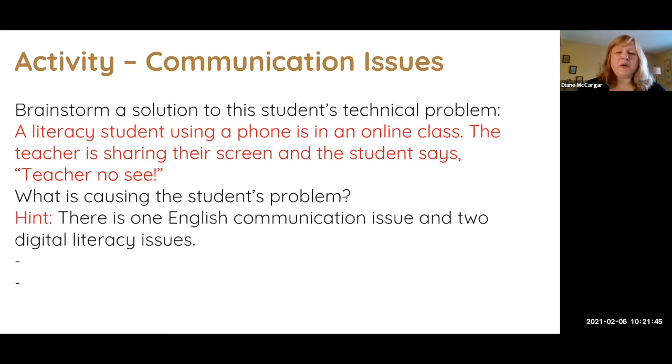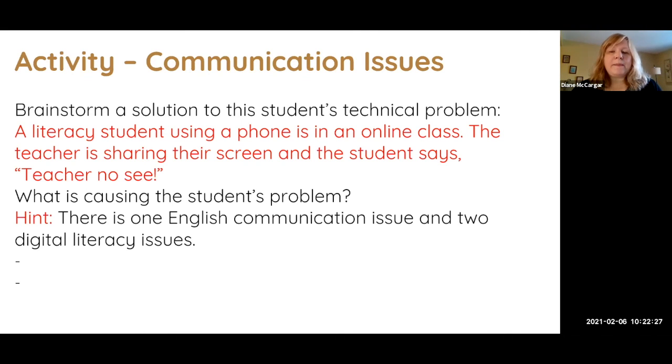Okay. So Kathy is correct. The first language issue was that the student said "teacher no see," but the problem wasn't that their screen was blank. The problem was that the text or whatever the teacher was showing was too small. So that was the actual issue. And so we figured that out by me going in on a phone as a student into the teacher's meeting, and I could see her screen. So we knew that it wasn't necessarily that. And so we did get from the student that they could see it, but it was just too small.